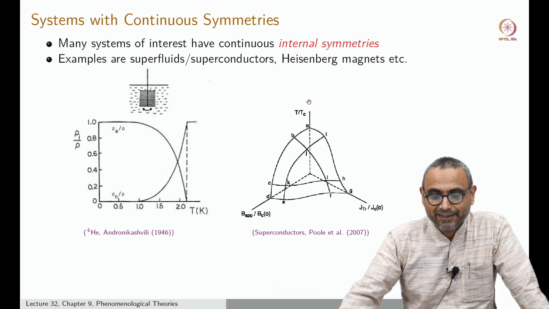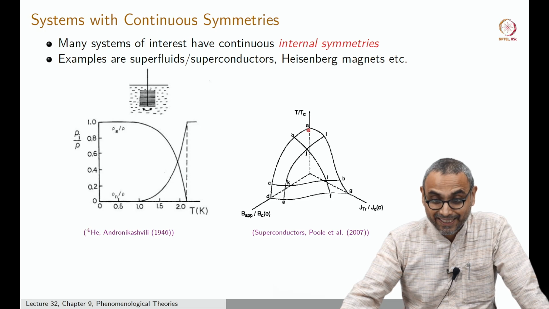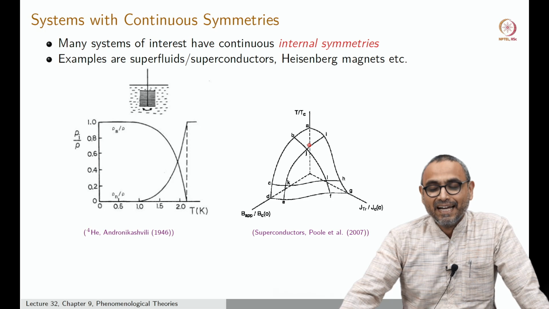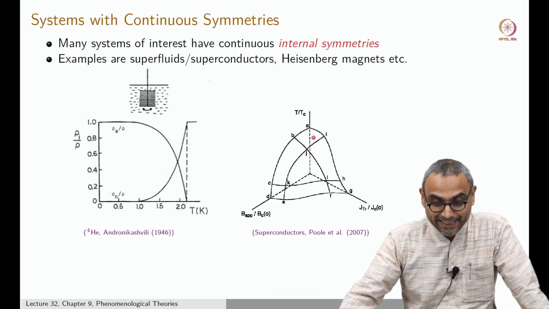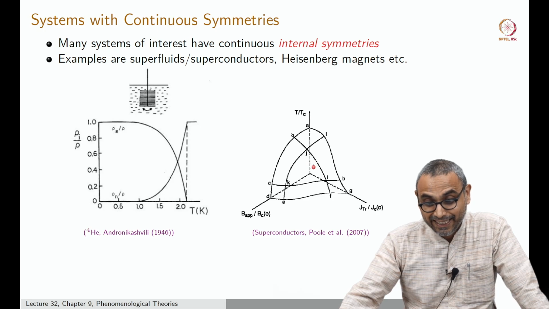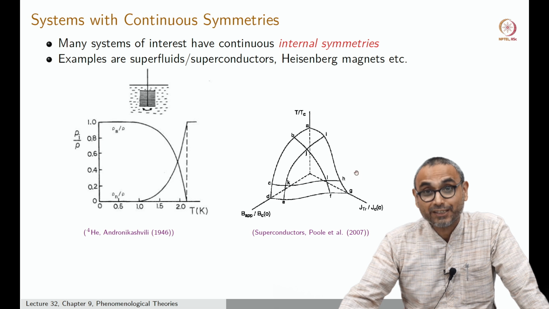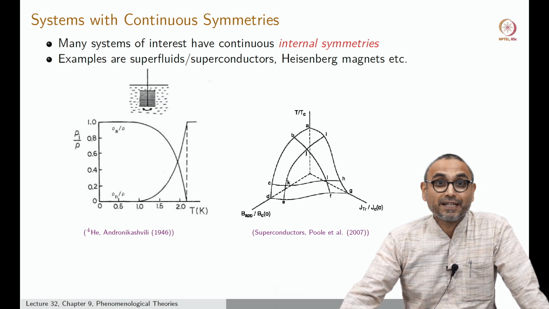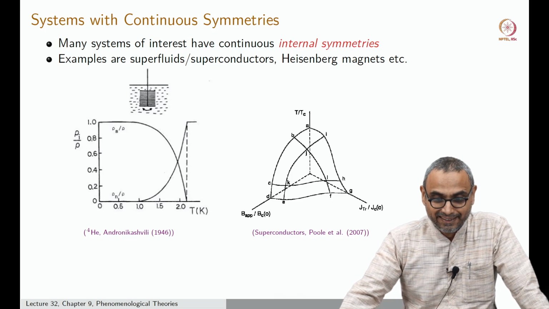Okay, so what you see is that in the absence of any current or magnetic field, if I come down this line, I will have a transition to a superconducting state. And there is a more interesting thing. If you're below Tc and then you increase the current, then you can actually have a transition out of the superconductor and you can go to what is called a normal state. So there are all these phenomena that we know exist, right?